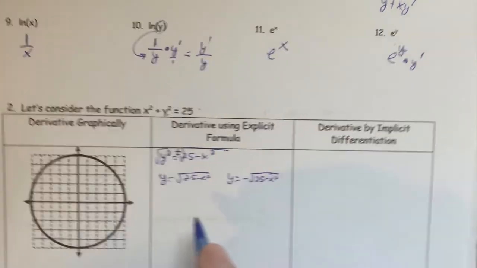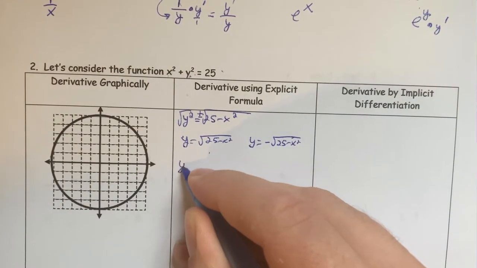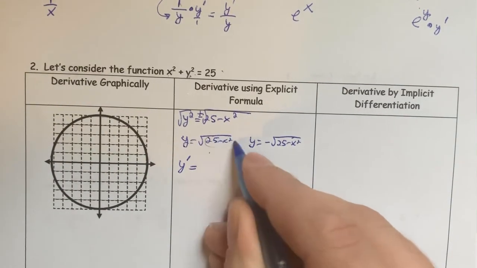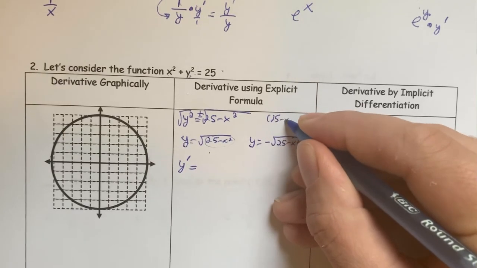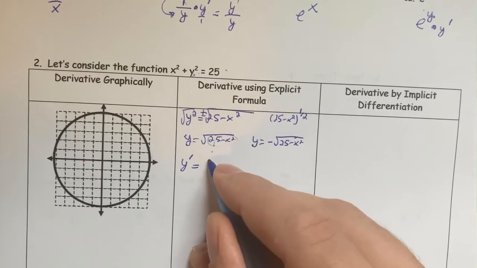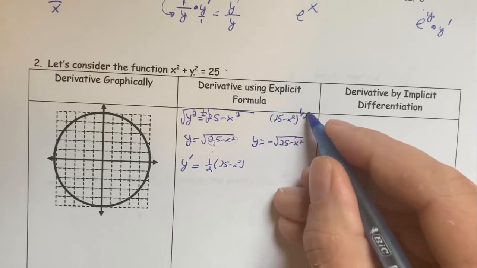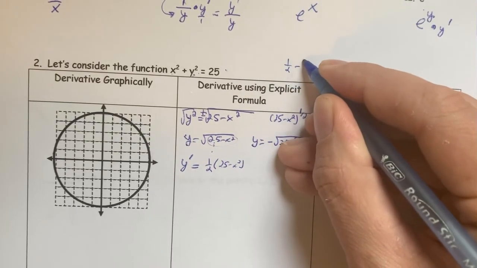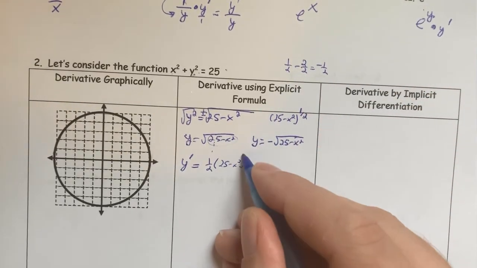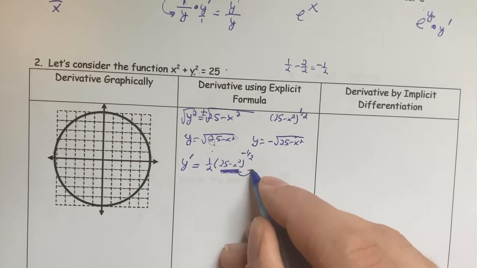So we can do the derivative of this. Go ahead and do it. The derivative of this one is, we need to rewrite this as a power rule. This is a composite function. We have 25 minus x squared to the 1/2 power. That's what doing the square root is. And so it's going to be 1/2 times 25 minus x squared to the 1/2 minus 2 over 2, a fancy form of 1, is negative 1/2. So when we lower the power by 1, we get negative 1/2, with the inside function still left inside of it, times the derivative of the inside function.